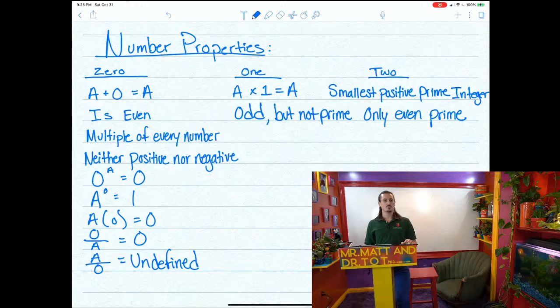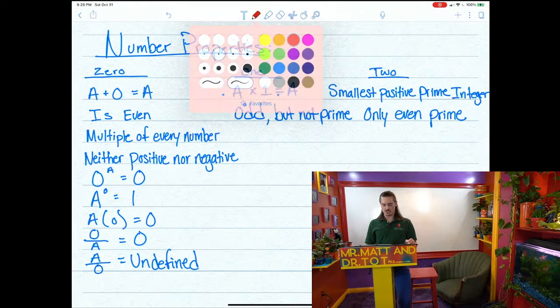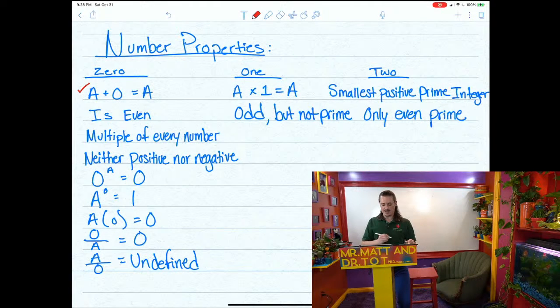So, for example, any value plus 0, which is our first property here, is equal to that value. So that is actually the identity property of addition. That's telling us that 0 is the unchanging value whenever we're adding. When we're multiplying, 1 happens to be that unchanging value, as we see right here. Any number times 1 is that same number. So that's the identity property of addition and the identity property of multiplication, respectively.